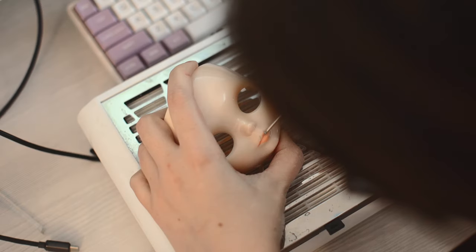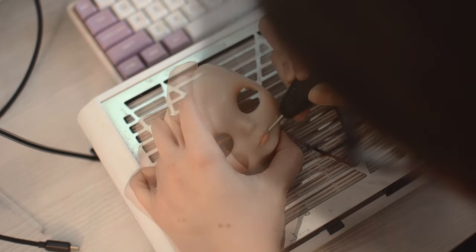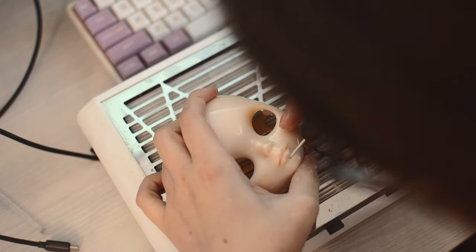I am starting with a rotary tool. I wanted to create an innocent look for my doll, so I am carving the base shape with this tool.